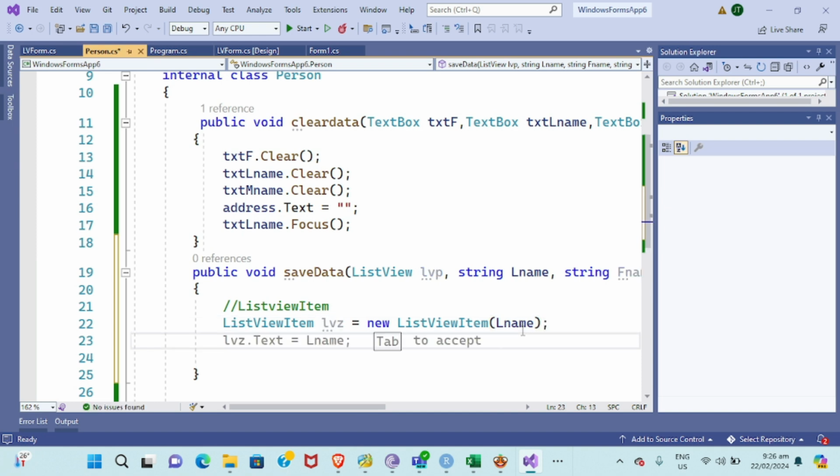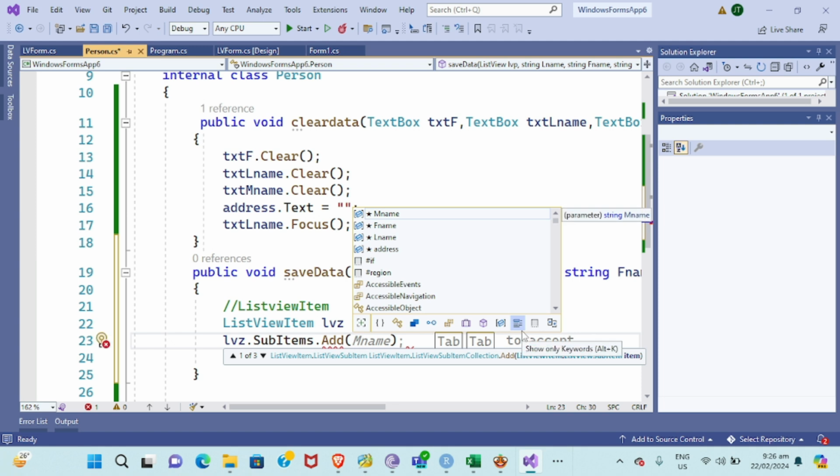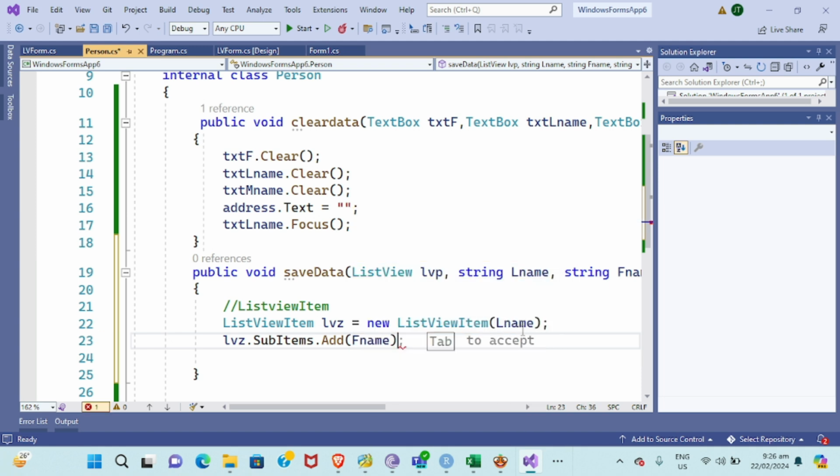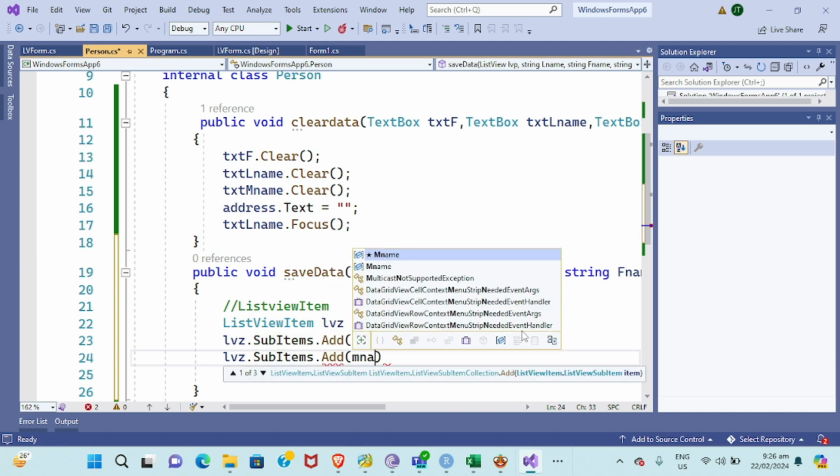To add a sub item on it, I'll be doing lvsay.subitems.add. And then I'll put the fname. So fname, and then lvsay.subitems.add, we put mname.